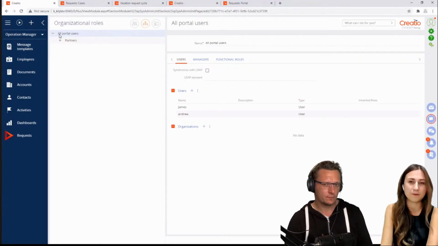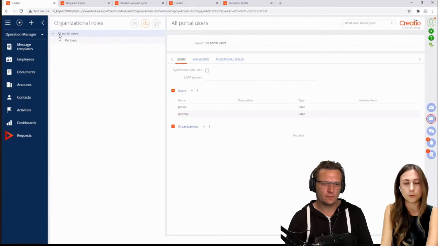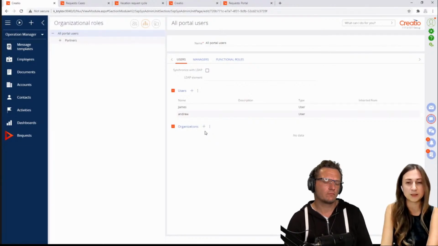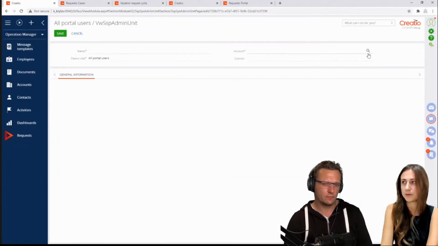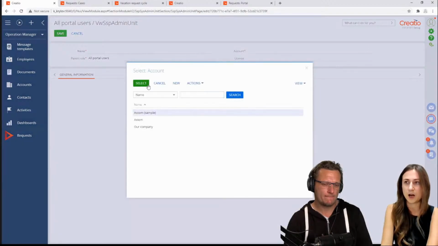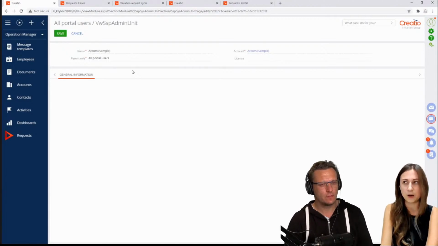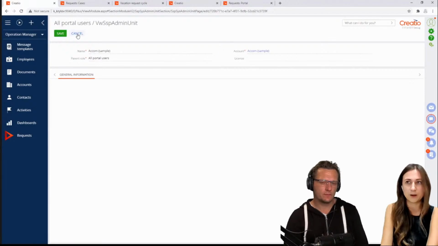So portal users, as with our system users, all have a portal user role, which will include all the users that are registered as portal users. Okay. Then you can distribute your access permissions based on organizations. And these organizations can be configured per account. So let's say that I want to create an organization for an account that I have in my system. This is going to be ACOM. And so basically all the users that we register that have ACOM as their primary account contact, and we then add them as a user, will have the access permissions configured for this organization.